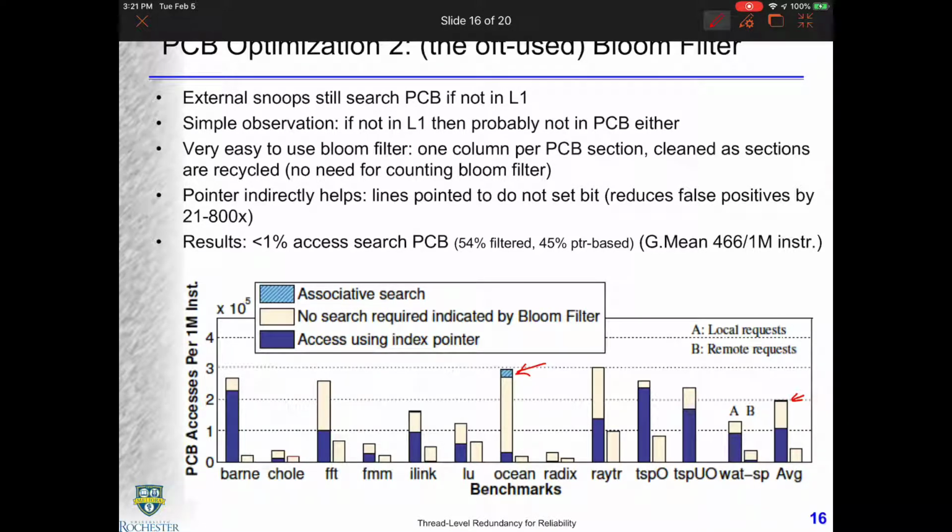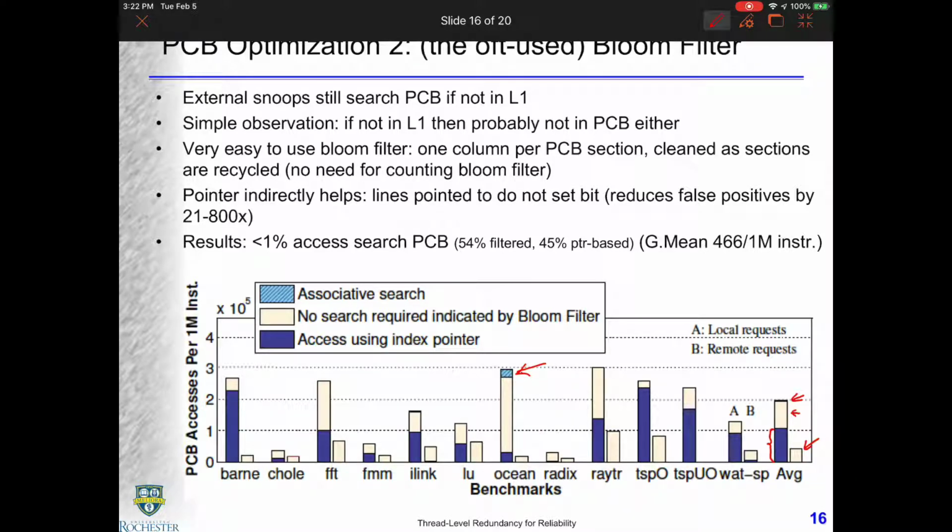So what happens? Sometimes I'm using the filter. For a lot of local requests, I'm simply following the pointer. Other times, it's being filtered out. The yellow color, or this beige color, whatever you want to call it, is indicated by the Bloom filter: never mind, don't bother checking. The only time the Bloom filter says, yeah, you might have the entry, is this shaded entry.